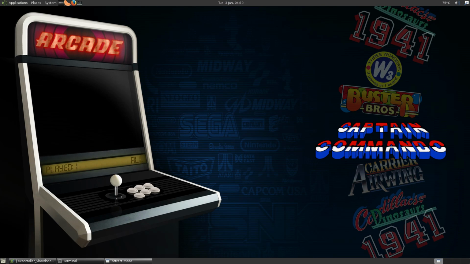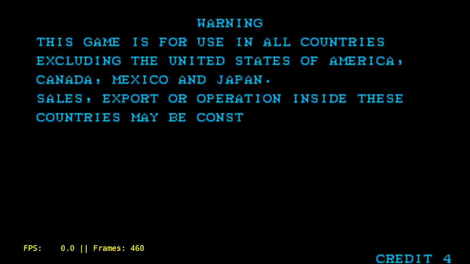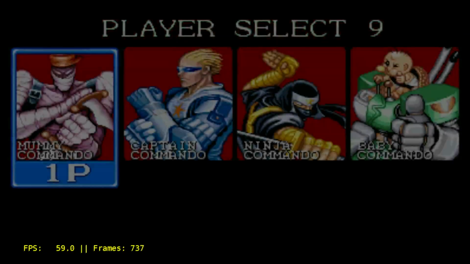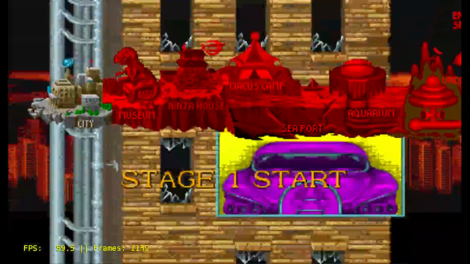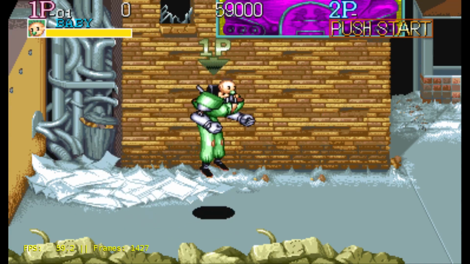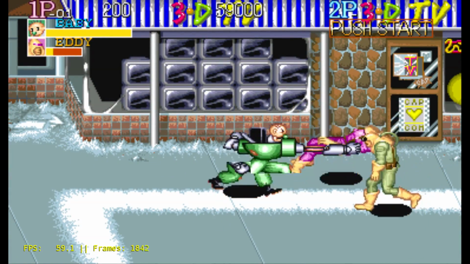And I'll just run a CPS1 game really quick. FPS is listed down in the left-hand corner. Insert some coins. And as soon as you set up Emulation Station, your controller works in all of these. I'll be Baby Commando.